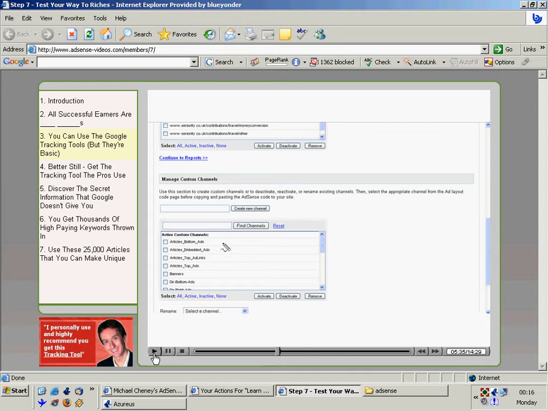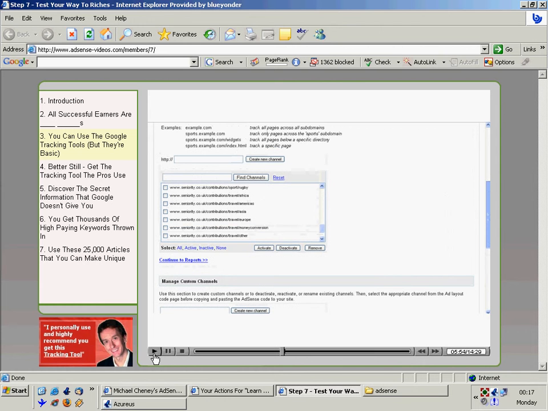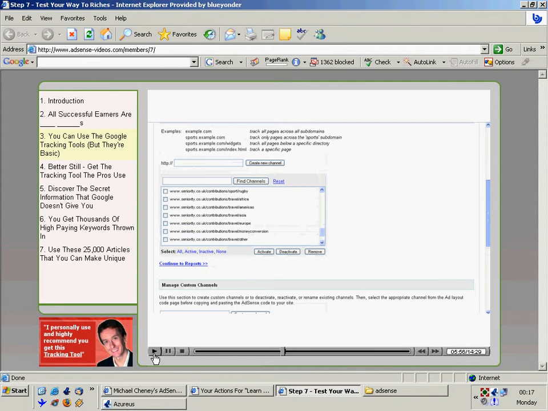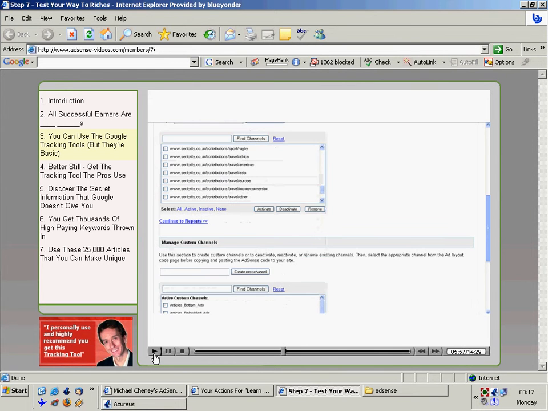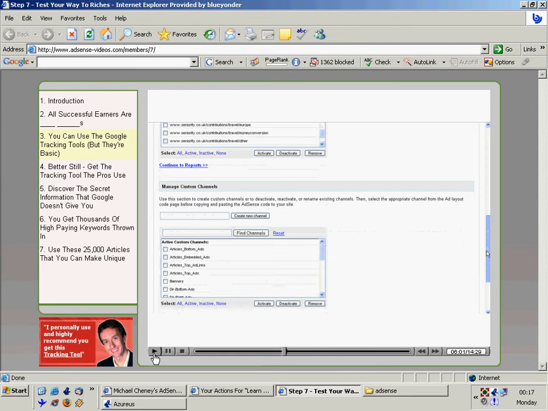You could, for example, try out different colours, and you could say, okay, I'll create a channel called blue themed colour or whatever, and then use that code on all your AdSense ads, and it would measure how well that particular ad performed, and you can obviously run different tests. So there's quite a lot of scope to it, but the thing with Google's tracking testing and this channels thing, it's quite clunky to use. It doesn't really make it easy, I don't think, for you to use.